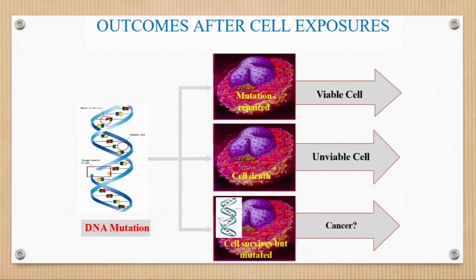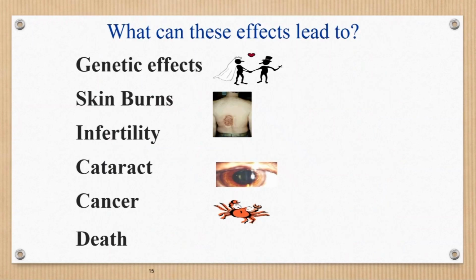So look at this figure. What happened with this radiation? Radiation can also cause a mutation. So what happens when DNA receives any kind of radiation? The damage gets repaired, because there is a basic nature of the cell. The cell gets repaired, and if the cell is not repaired because of higher damage, it dies. And if the cell survives, it gets mutated, and if it gets mutated, it causes cancer. So this shows how it happens.